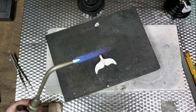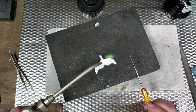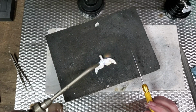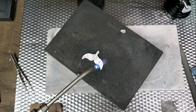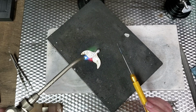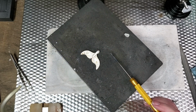I've applied the regular flux and fitted the piece, and now I'm just going to heat this up so that the solder that I sweat soldered earlier can flow and attach the bale to the front of the piece. So we'll slowly heat this up, making sure we heat the whole piece, and then we'll start to come in and concentrate on that area around that bale. It is the thicker piece, so it'll take a bit of heat for that to start flowing, and you're just watching for a flash of silver around the edges around that bale.